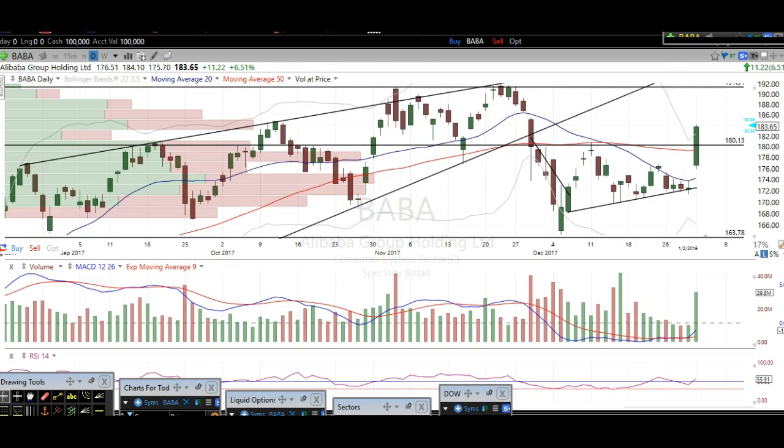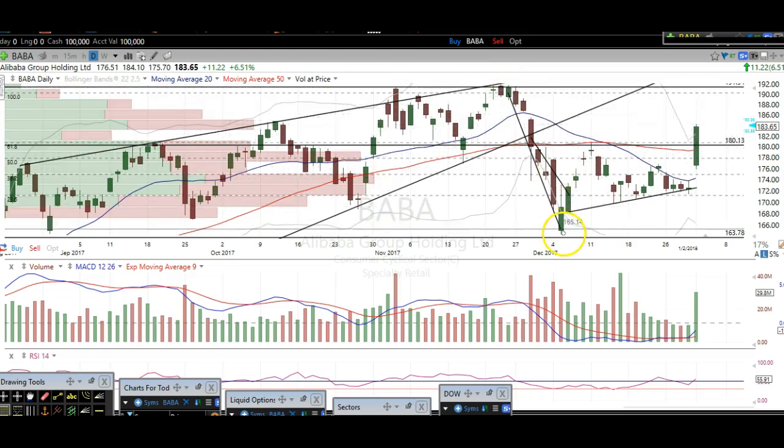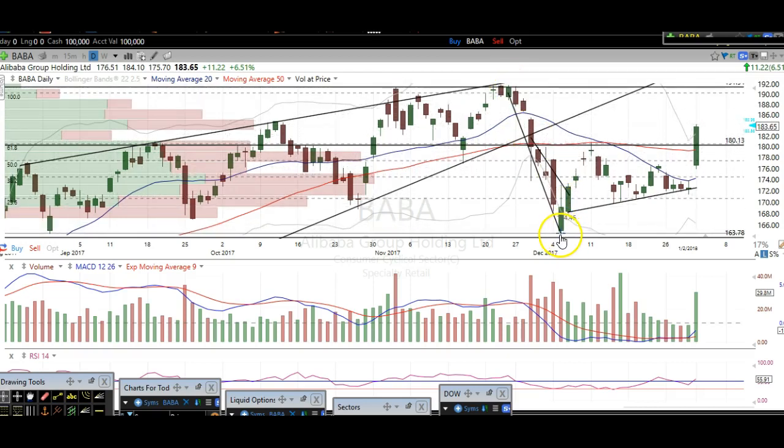All right, so let's get into these charts here. We're going to start off with Alibaba, and Alibaba, huge move today. So why was it so significant? Well, we broke out of this little base right here, and we broke over these recent highs right there. You can clearly see that's resistance. It was also the 61.8 Fibonacci retracement level, if you draw it from the highs over here to the lows right there, and you can clearly see we're breaking over it right there.